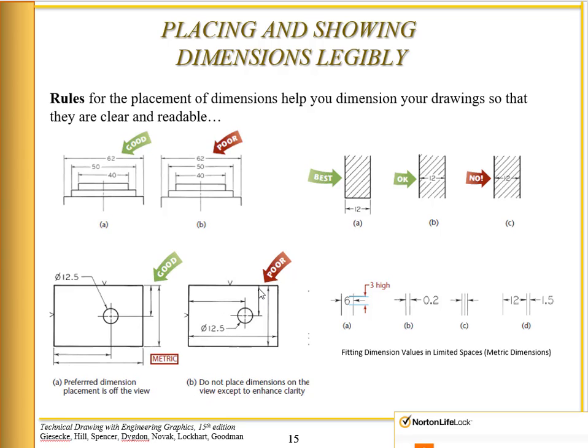Now, this is an example here of some poor dimensioning. What we have is an object. These lines here, these dimensioning lines, appear on the object, and this dimension 12 and a half millimeters for the diameter of the circle, it's on the object too. So what we have done is we've moved all of these dimensions off of the object, and also the dimension for the hole size.